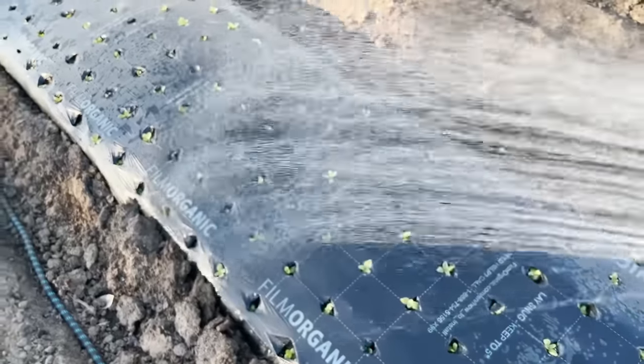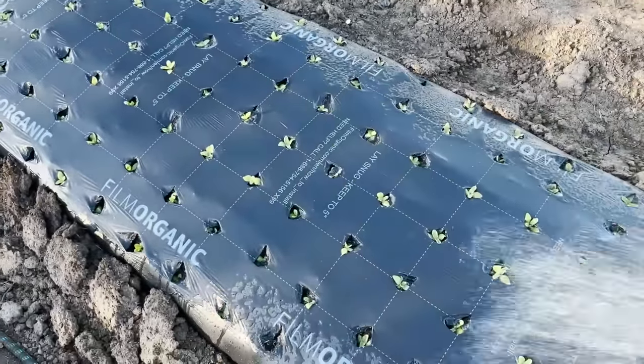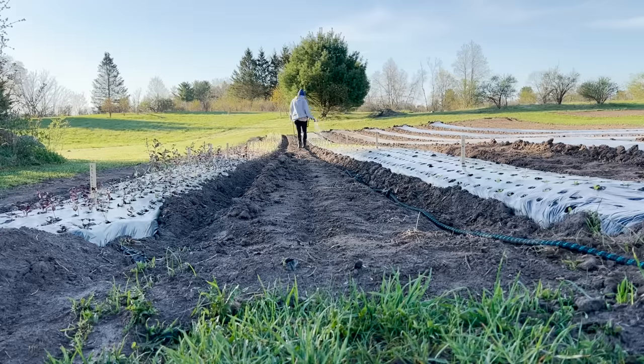It allows me to keep an eye on the plants to spot any issues, any diseases or pests or anything. Maybe something needs to be pinched. Maybe something needs to be fertilized. It allows me to keep a close eye. So when I have this area fully planted, it would take me about an hour and a half to water.